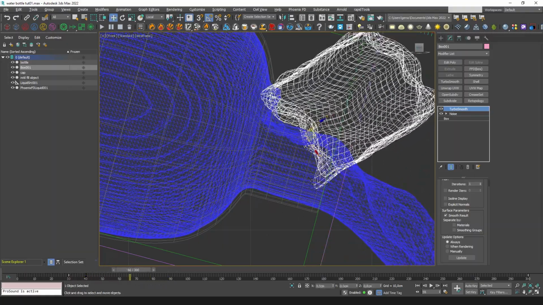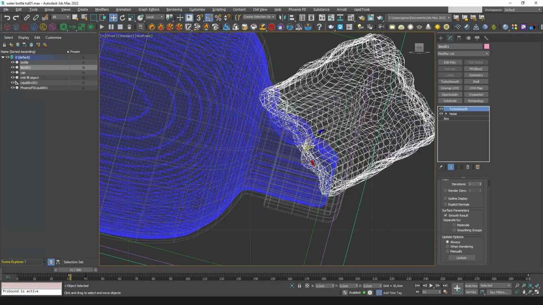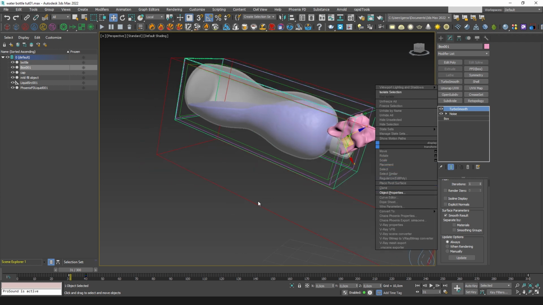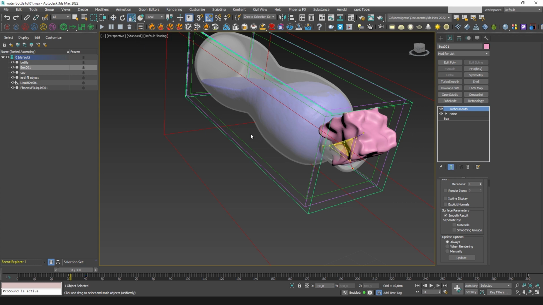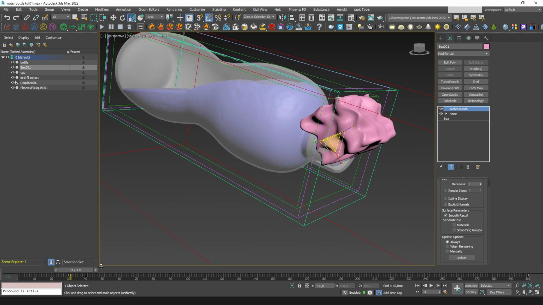But the Z is really, let's see, maybe turn out good. Let's check here. I think we can increase the size a little bit here. Okay.